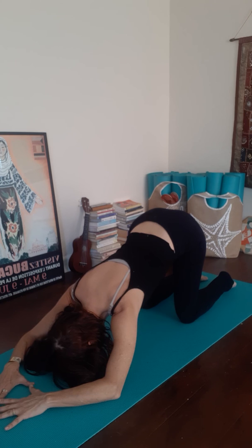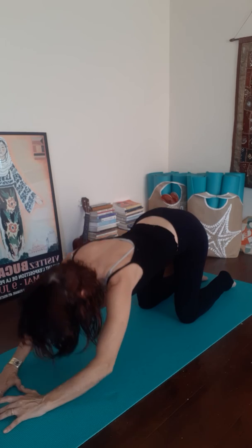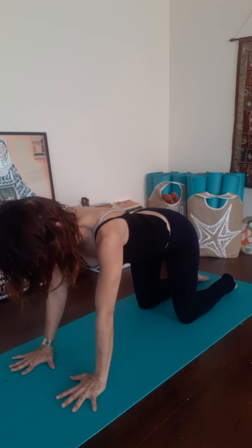minute. The child's pose is relaxing the nervous system as well as stretching out the body. Breathe into the pose. Give it some good, slow, long exhales. Good. And then come on back up out of that one.